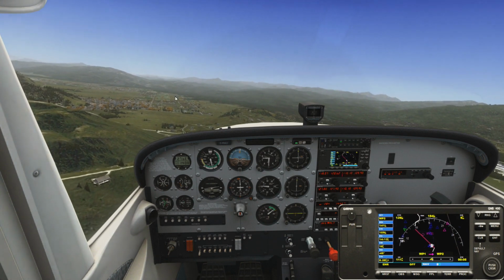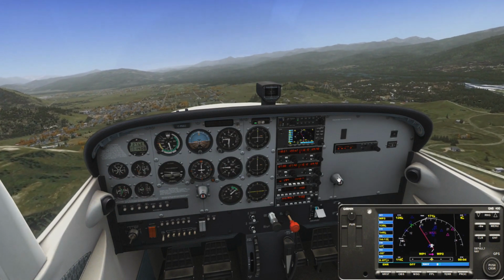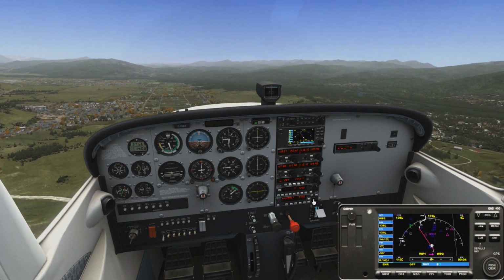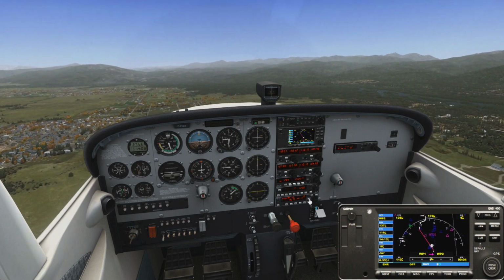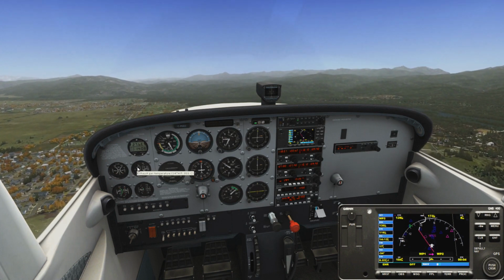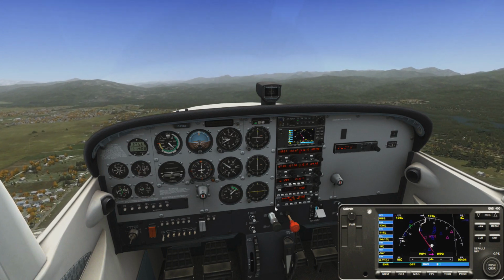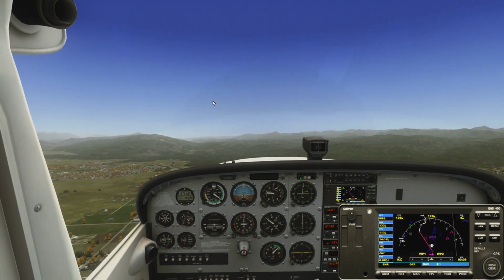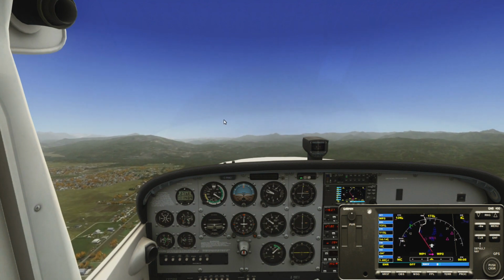See, it seems like we should be able to go straight over this. You know, what if we went... So we're going to the south, so technically we should be at even, so 8,500. $14.75, now down to 4 though. 2. See what it says when we get up here. Add more throttle. We're climbing.